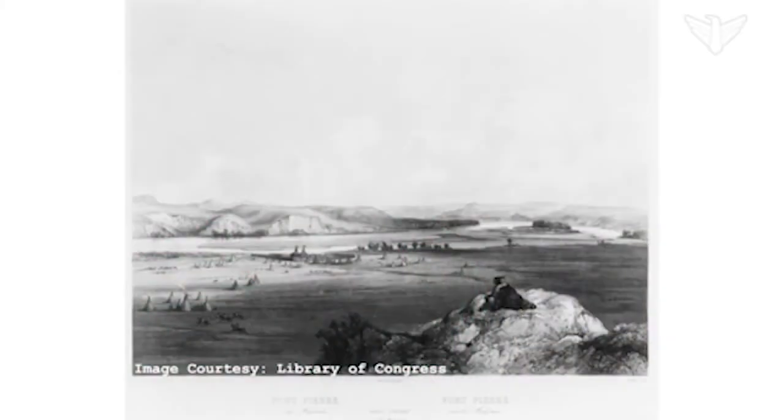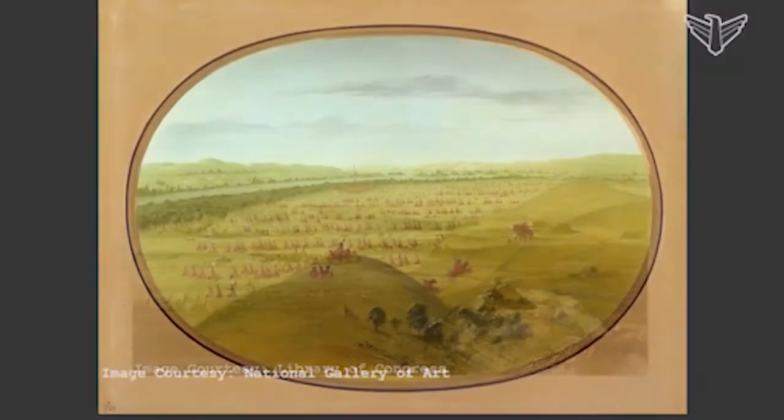In this area of the Missouri River, there's a lot of archaeological sites. There's a whole series of fur trade posts and military posts. What we have just a little ways down the road is Fort Pierre Chateau, which is really well known. Fort Pierre II is a little bit of a later trading post.